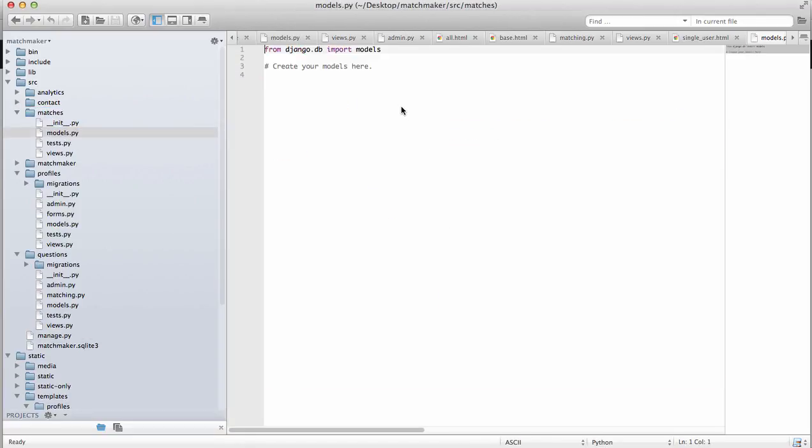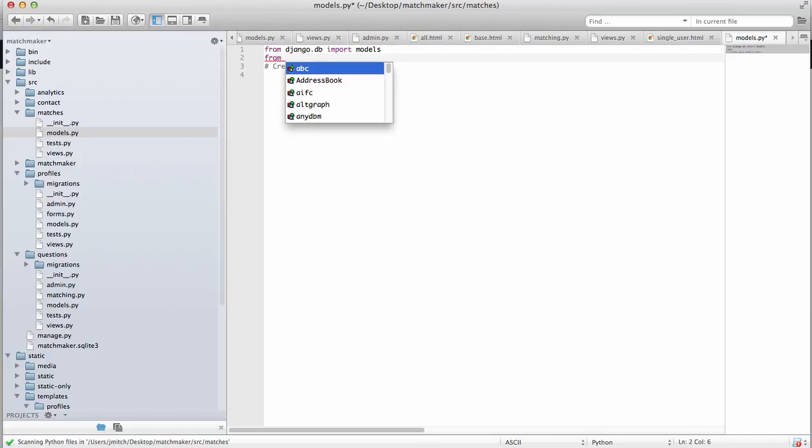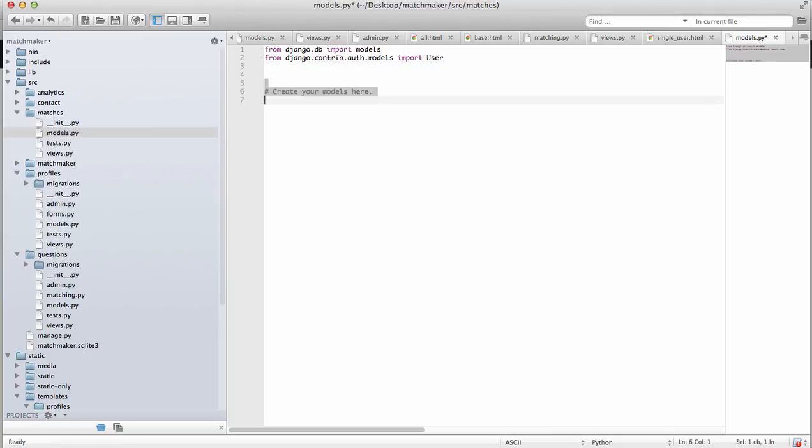All right, let's open up models here. In addition to that, we'll do from django.contrib.auth.models import User. All right. And we'll do class Match(models.Model).